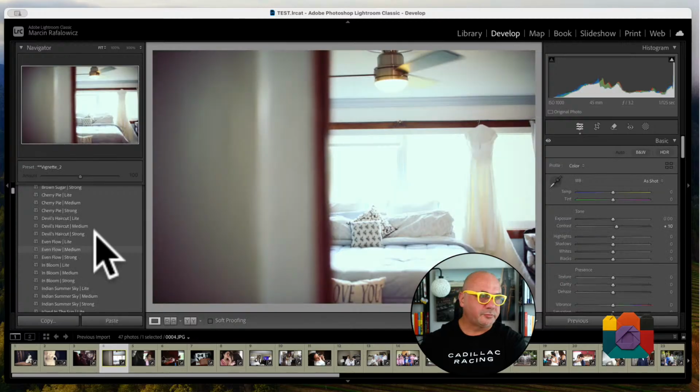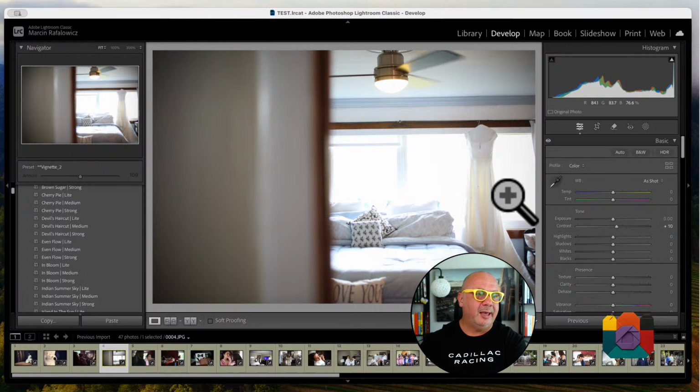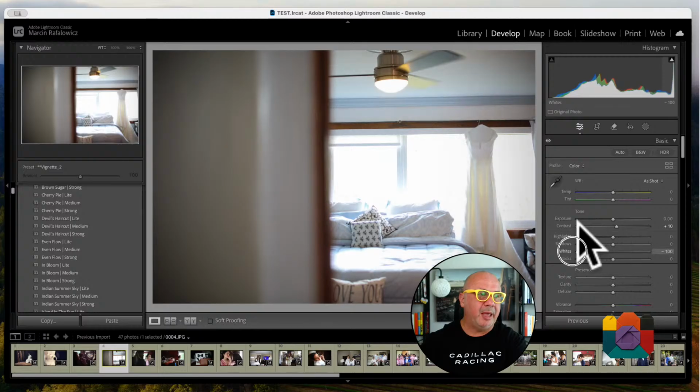So next photo, dress. Seems like things are overexposed in the back. Instead of using a preset, I may want to go here and drop the whites. There's a slider for whites. You can see it moving left or right. So I can drop my whites. This way I get more detail in the photo. I can play with exposure a little bit, see what's happening. I can drop my highlights a little bit. Now all the details are being pulled in.